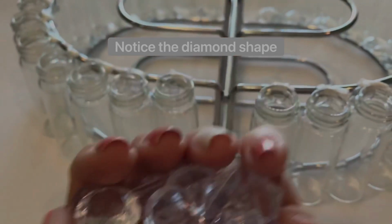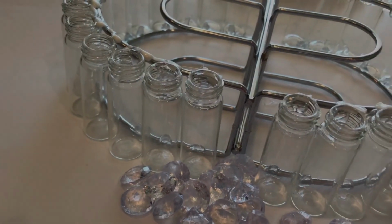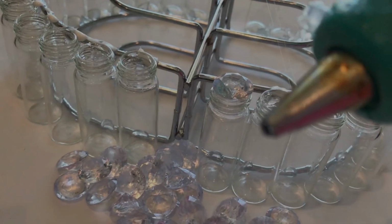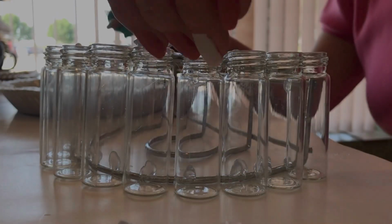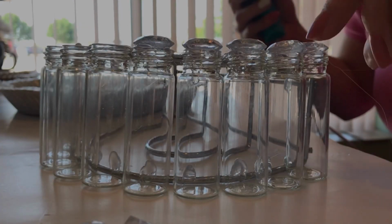And then we have our gems from the Dollar Tree, and those can go in the holes where the top of the jar is. And the beauty about these acrylic gems is they really love hot glue. For some reason, hot glue really sticks well with those acrylic gems. So you don't have to use a super glue, just hot glue on those. So just hot glue them into place, and I got my handy dandy hot glue from the Dollar Tree and glued them all in. So you just go along, and it's amazing how quickly this process really is with the gems getting glued into your jars.